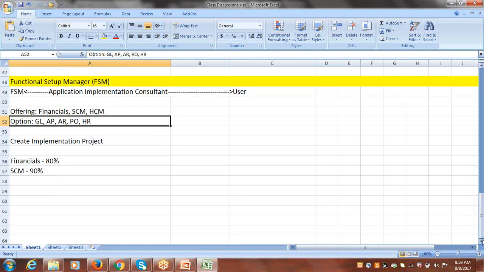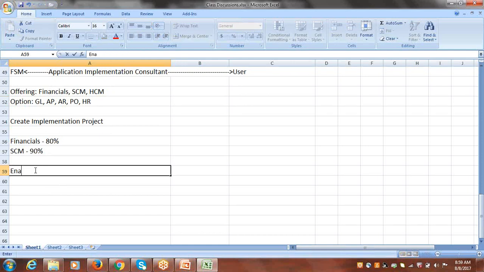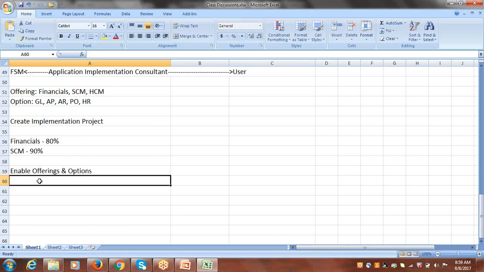Process-wise, in a fresh environment, first we have to enable the offerings and options. Once you enable the offerings and options, those will be available to include in the project.